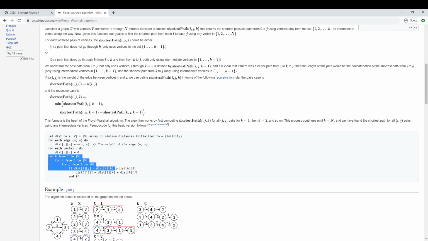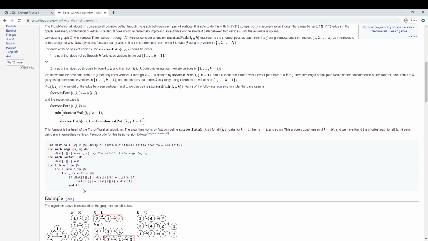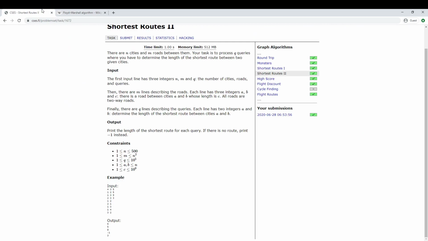And so this is n cubed, very obviously, because there are three for loops. And the code is very short, you'll notice. So there's this somewhat complicated DP idea going on, which I've just explained, but the implementation is very slick. So let's code it up and see how that looks.